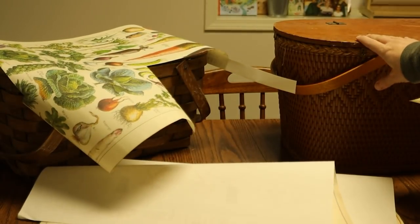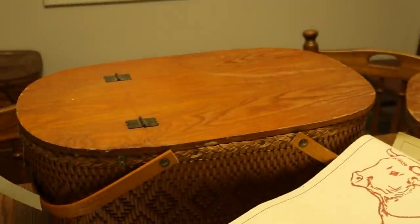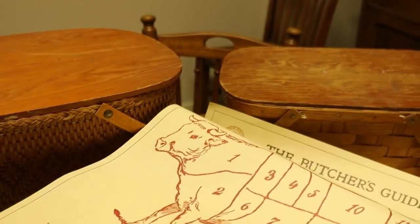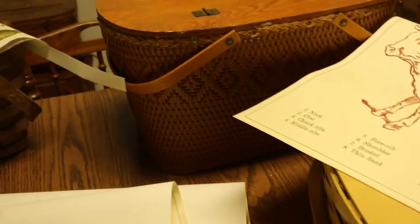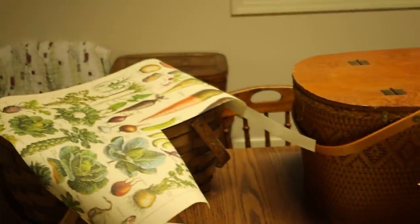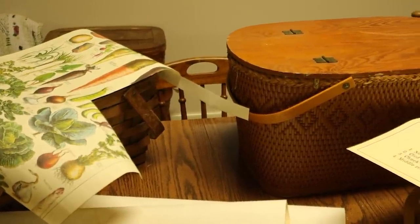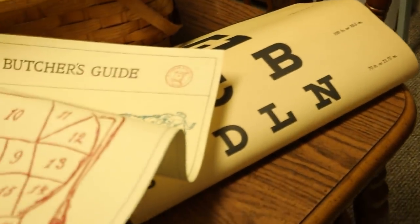I'm a little concerned about doing the decoupage on this hinged lid just because it just might be a little bit more tedious. I'm considering actually painting that lid and maybe doing a different technique for you today, and then just doing the posters on the other three. I'm not sure yet, so I'm gonna do these three first, and I'll leave that one for last after I've gotten some practice with these other more simple baskets. So all I'm gonna do is flip the baskets over, trace the right shape for the lid, cut the paper out, and I'm gonna Mod Podge it right onto the lid. It's as simple as that.